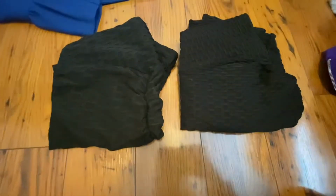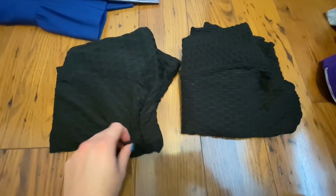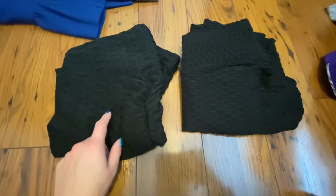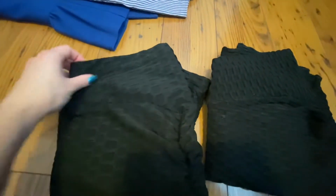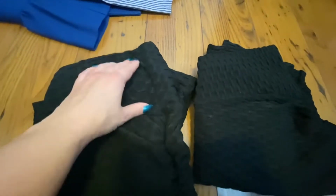And then I've got two of the exact same pair of pants. These are an interesting story. These are the scrunch butt kind of waffle material pants. And my husband actually bought me these ones. He was really excited about them, and they're horrible. They don't fit well. They look like they've got a wide band here, but actually there's just this tiny little piece of elastic right here that just drives into your body.